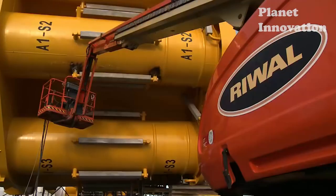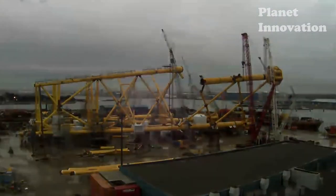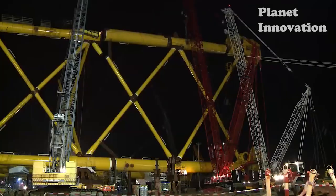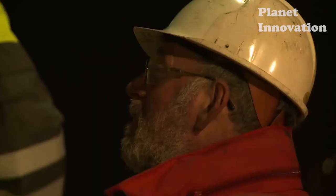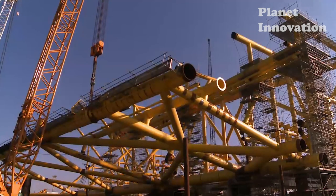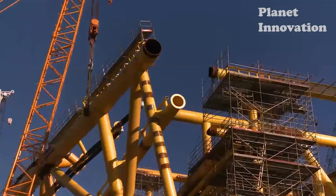Start with jackets. To have a solid structure that can withstand all types of harsh weather in the middle of the ocean, the jacket part is especially important. It is a giant steel structure. The jacket is 160 meters high, has a footprint of 45x45 meters and 25x35 meters at the top, with a weight of 9,150 tons.